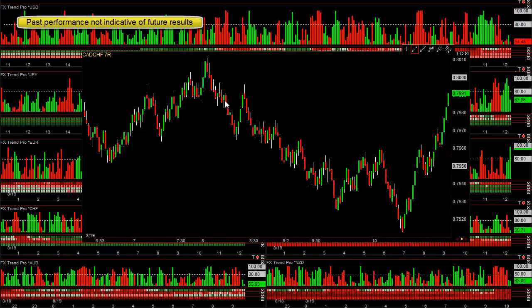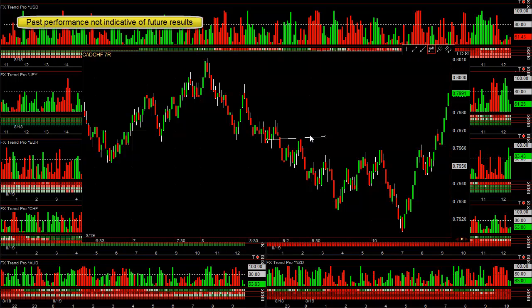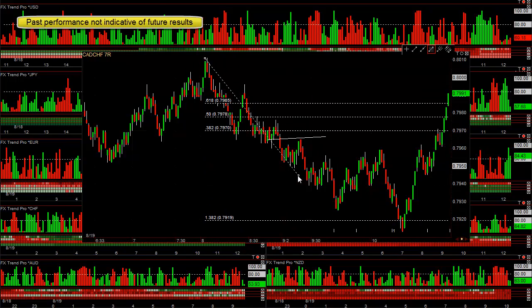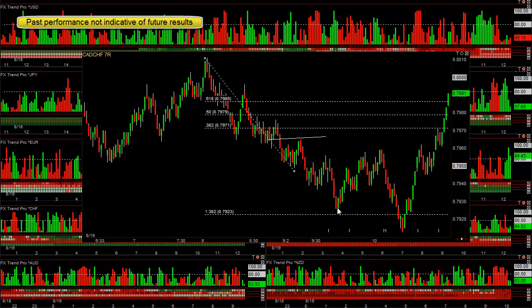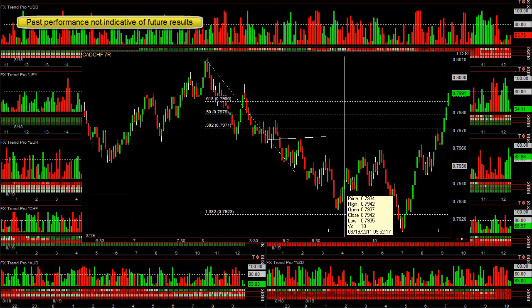If you're short and you expect the trend to continue, just tighten your stop from above there to here, and it went down again and kind of went sideways, and you can yank your stop down. And again, don't get greedy. If you see a decent sized move, draw your fibs on that and get out at the fib target. It's usually going to be the end of the move. So this is pretty close to it right here. Getting out of the trade right here at 34 is pretty decent.